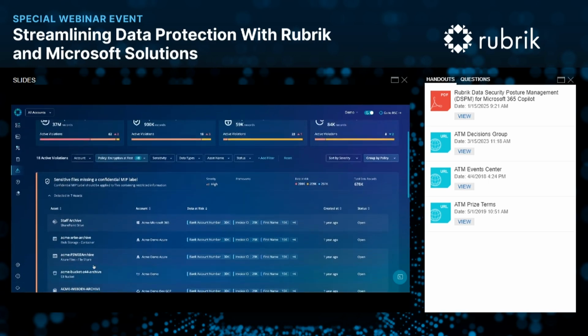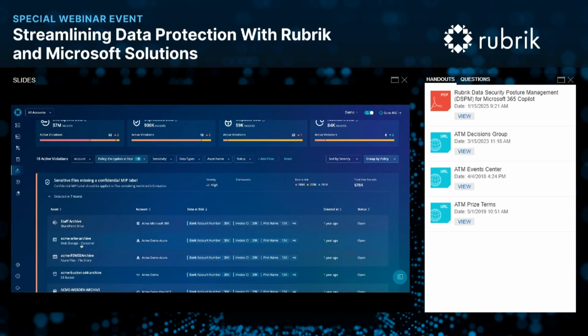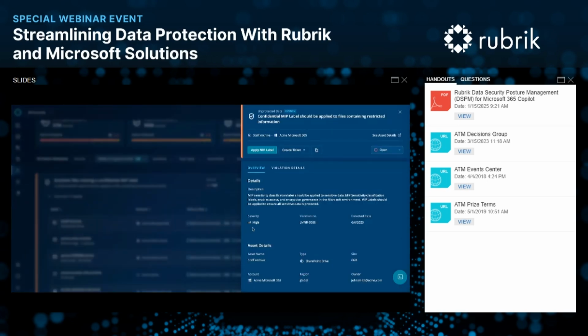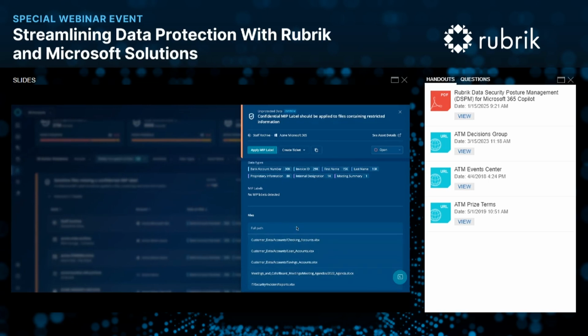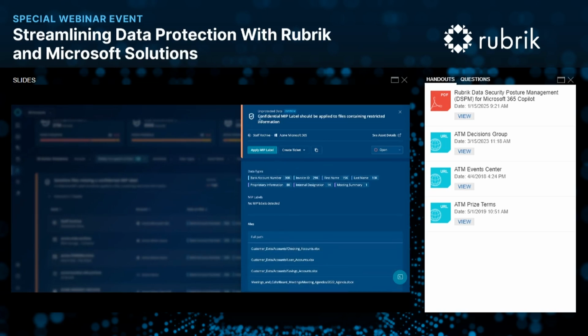By the way, we do this for S3 as well. But in this example, I'll focus on 365. So when I click on the SharePoint drive, in this example, the violation details will show me the list of files that do not contain the appropriate confidential MIP label.